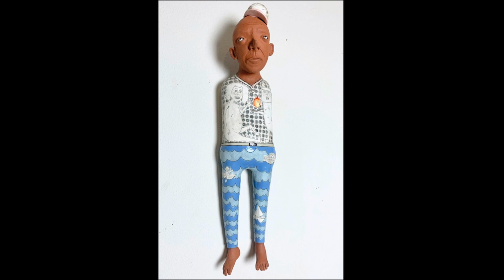And lastly, I do a lot of collaborations, and this is a collaboration I did with my favorite artist, Ricky Barnett, and it was one of our first collaborations done together. He came to visit me a few years ago in Seattle and made a few figures and left them in my studio, and I decorated them. So he built the form, and I did the clothing. And this is from a photo project that we did together, our road trip from Seattle out to North Carolina. We had a film camera. It was for a project called the Self-Portrait Project, and we had to fill the roll with self-portraits.